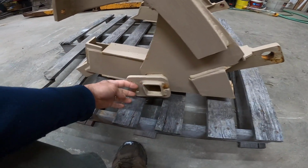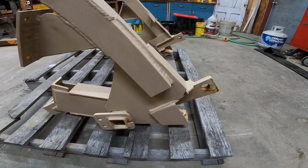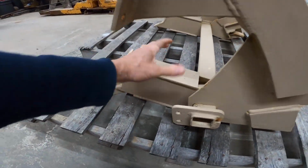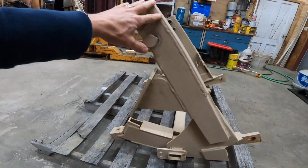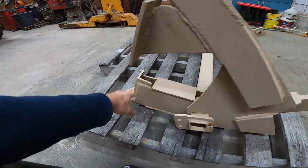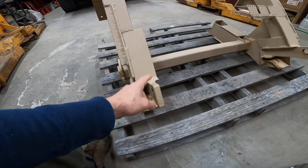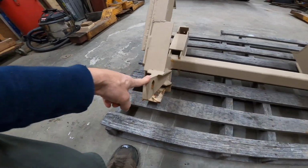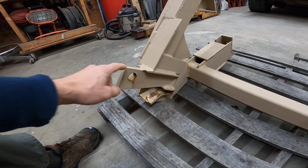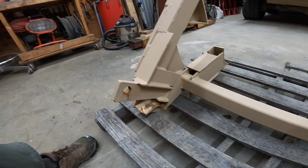This had a piece going back to the frame here. This went up to the sides of the frame. So I added on all this and this and this to extend it up to the end of the frame rails and then back to some other places to mount. So this mount I had because both of these tabs, which is the only thing that holds the plow on there, were broke off. They had both cracked and totally broke off. My plow fell off one day.